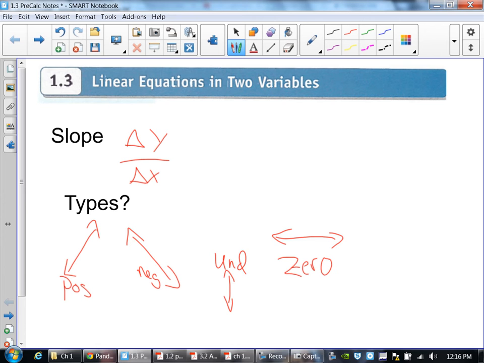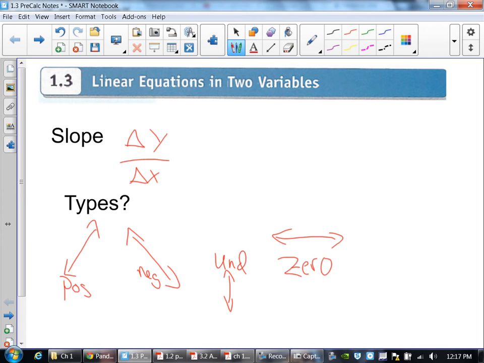Very, very easy. Let me ask this. What is parallel to an undefined slope? Undefined slopes are parallel to other undefined slopes. In other words, all vertical lines are parallel to one another. Makes sense. What about what's parallel to a horizontal line? All other horizontal lines, because they all have slopes of 0.